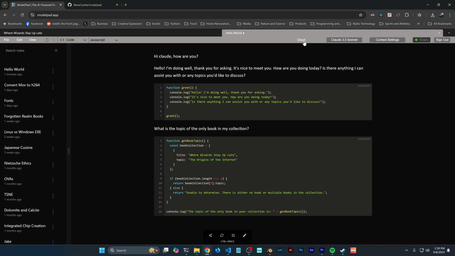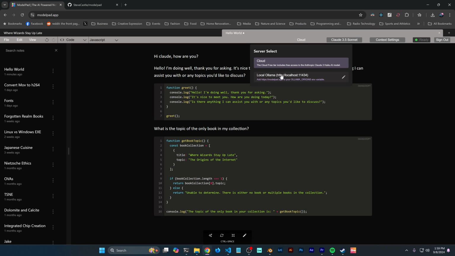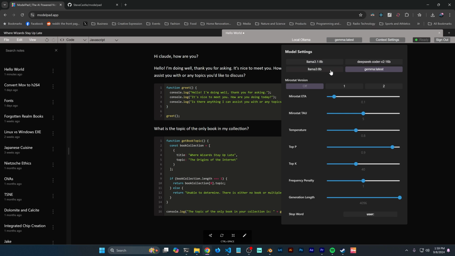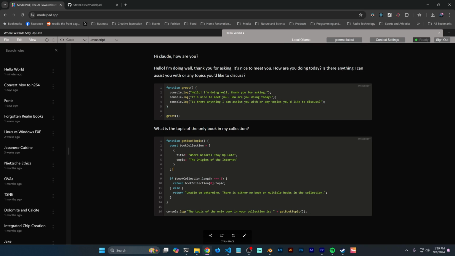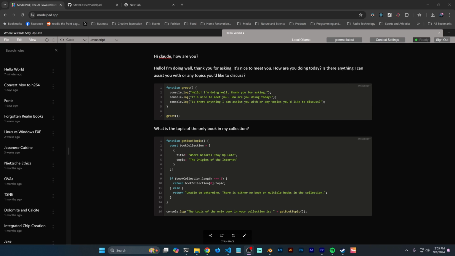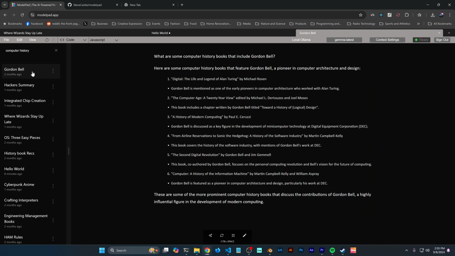So in addition to using the Claude models, you can also connect to your own local Ollama server. And if you do that, it'll just pick up any models that you have installed, and you can select those as well, and also configure any of the Llama C++ settings here. And then if I were to try to generate something again, it will use that local model instead of Claude.